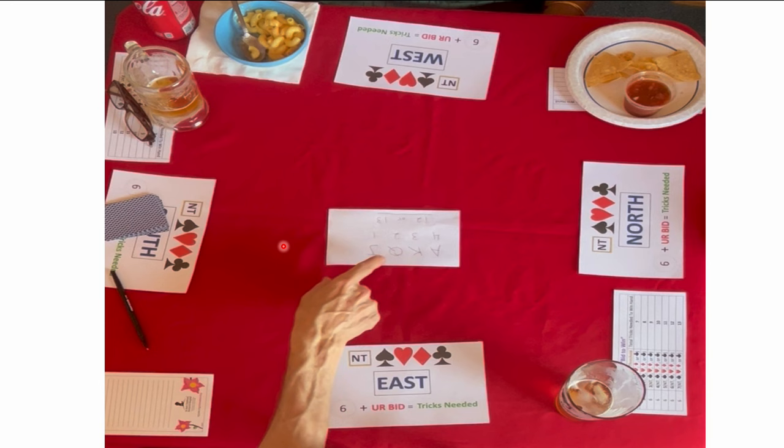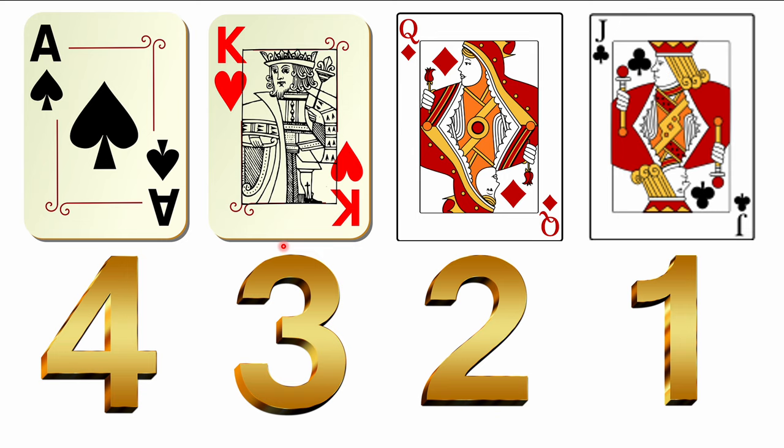In fact, let's do a little redundancy equals retention. Here are those lovely alpha cards, or as South was saying, alphabet cards. Let's go over it. Ace equals 4 points. King equals 3 points. Queen equals 2 points. And Jack equals 1 point. We got to see, well, without the cards, those numbers actually written down on the middle of the card table. Our true high tech, my friends.